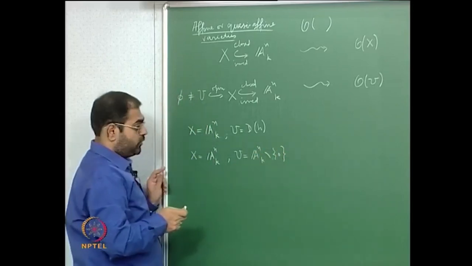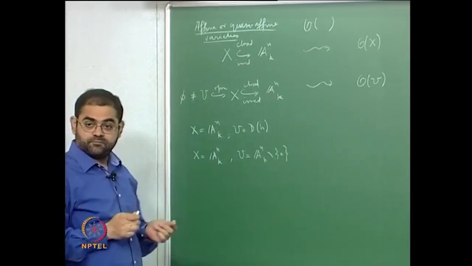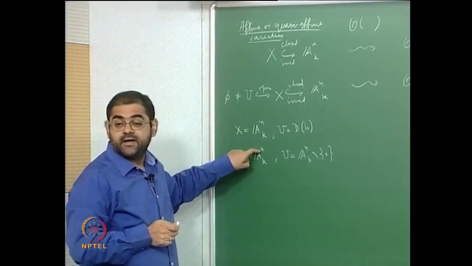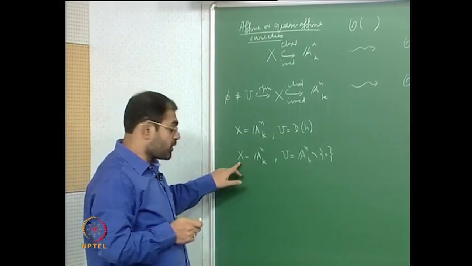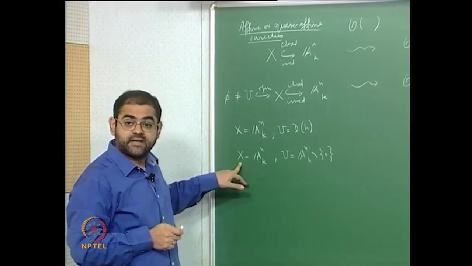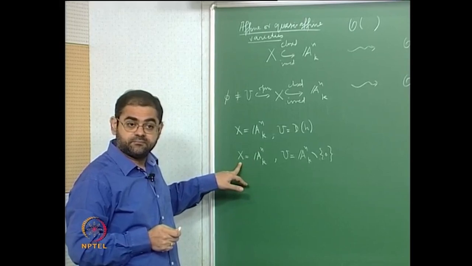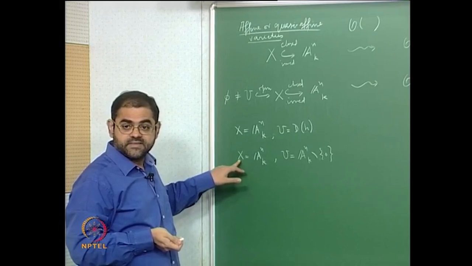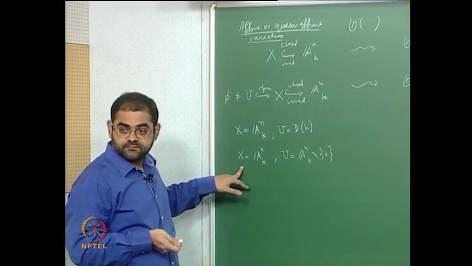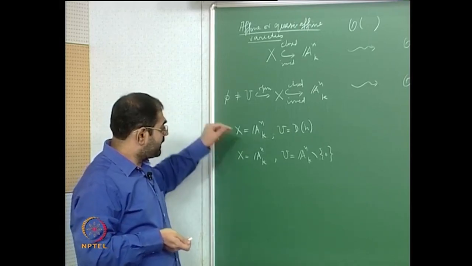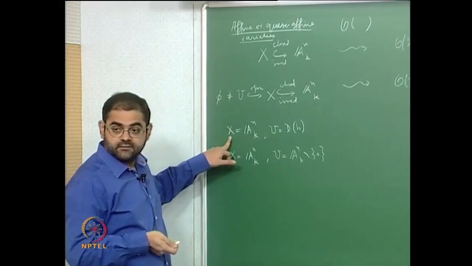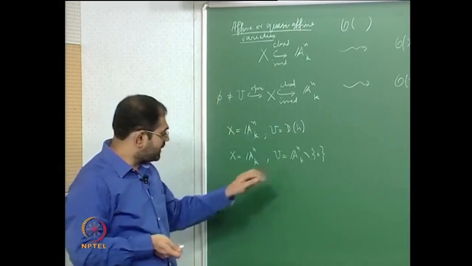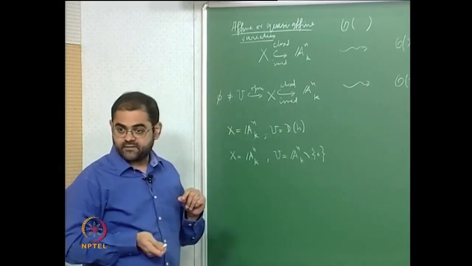okay. Now this is also an open subset of an affine variety, and the fact is that if N is greater than 1, this can never be isomorphic to an affine variety. It's a fact that we will see later, okay. This cannot be isomorphic to an affine variety, right. So there are open subsets of affine varieties, namely quasi affine varieties, which can be isomorphic to affine varieties, and there are quasi affine varieties which cannot be isomorphic to affine varieties.